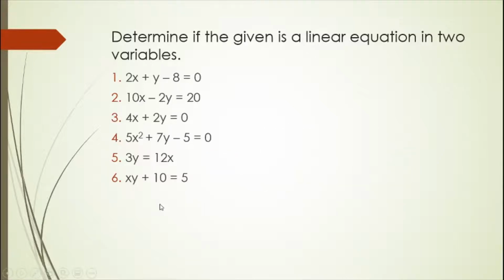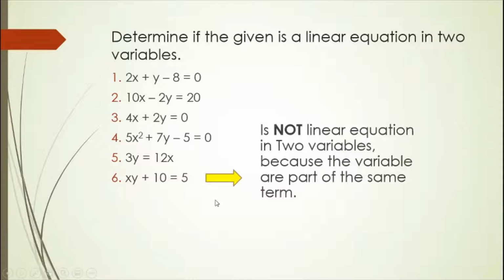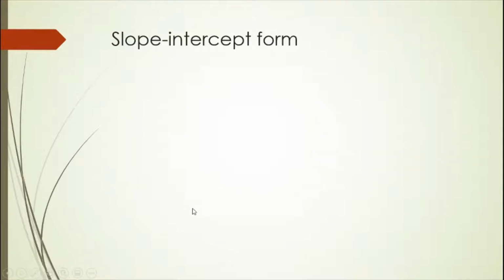Number 6. xy plus 10 equals to 5. Is this a linear equation? Hindi. Because the variables are part of the same term. Makikita na iisang term lang ang x at y. Mapapansin natin na sa ating previous examples na maraming paraan o iba't iba ang paraan ng pagkakasulat ng linear equation in two variables.